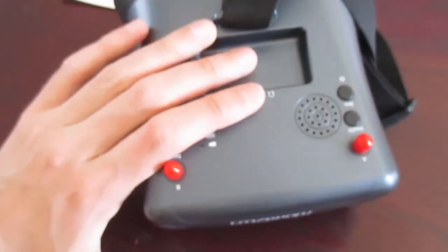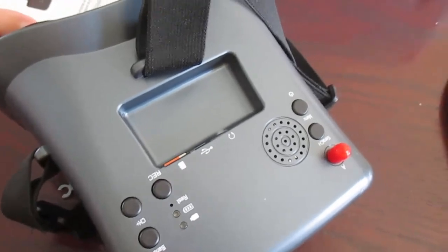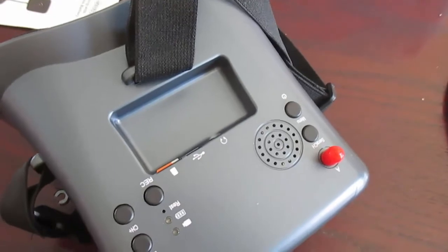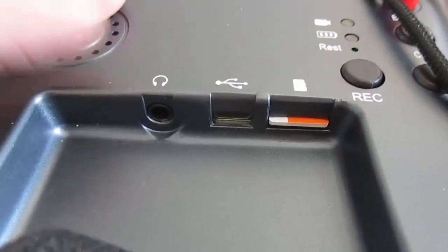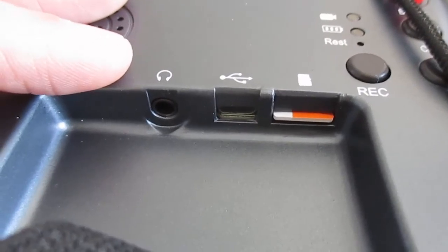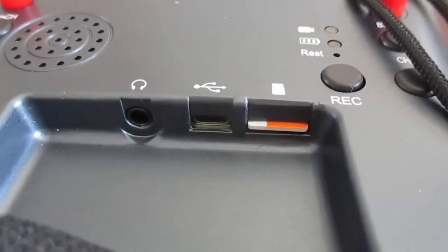Okay, so another thing that is kind of important here is that this does come with a battery inside. It's a 2000 milliamp battery, which is much more than enough. You will get about 1.5 hours of flight without any problem, and you can just charge the battery from here. As you can see, this also supports audio, just in case you have a microphone on your quadcopter, you will get the feeling of flying straight away. So let's turn that on and see what we can see on this.